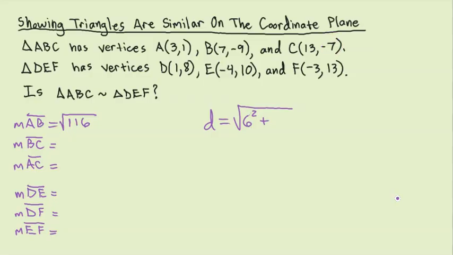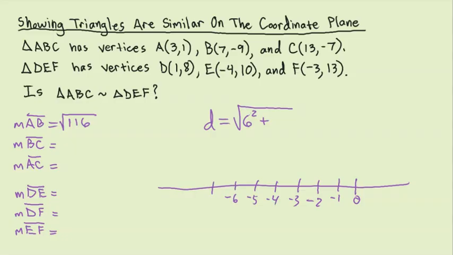So here's another way to do it. We could draw a number line, and here's 0 on the number line, and here's negative 1, and here's negative 2, and here's negative 3, and here's negative 4, and here's negative 5, and then negative 6, and then negative 7, and then negative 8, and then negative 9. Well, how far is it from negative 9 to negative 7? Well, it's only 2 units away. 1, 2. And therefore, negative 9 minus negative 7, it's actually negative 2, but we're squaring it. So that's the same thing as 2 squared.